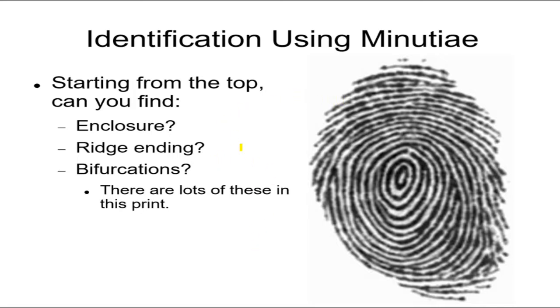They find the enclosures, they find the ridge ending, they mark where it is, they mark where all the bifurcations are, then they get their other fingerprint that they think has the same source, and they say, oh, is there a bifurcation here? Sure enough. Is there a ridge? Is there an enclosure here? Sure enough, there is. Is there a ridge ending here? If they match, let's say 4 or 5 or however many they think is enough, then they can identify the source of this fingerprint. So let's see if we got this right.